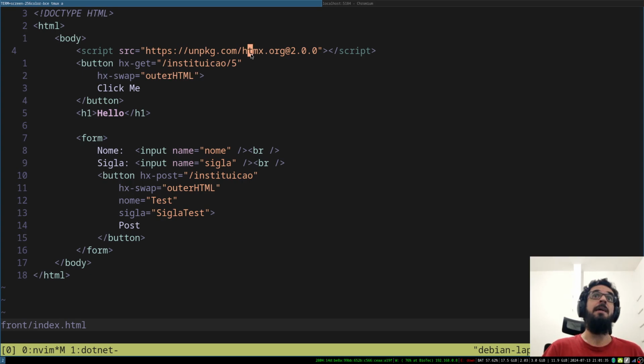It's HTMX, it's using the HTMX library to make all the requests to our backend in C#, right?